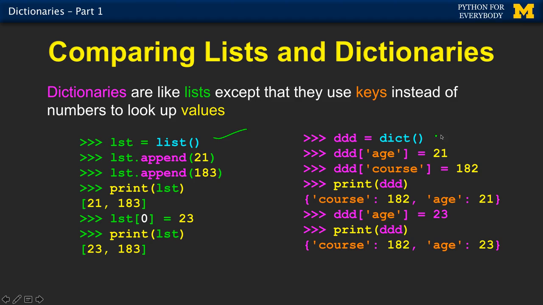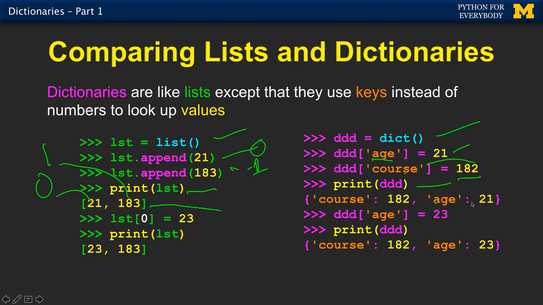Away you go. So it's really a lot like lists. If we look at an example from a previous chapter on these lists, we make an empty list, we make an empty dictionary. We add into position 0, which is because it's empty, a 21, and we put in position 1 a 183. Here we put into this dictionary under the key age 21, and into this dictionary under the key course we put in 182, right? And if we print them, we see that there is an implicit position 0 and position 1. There's an implicit position, so we don't have to show the position. I mean, Python could choose to show that, but it doesn't.